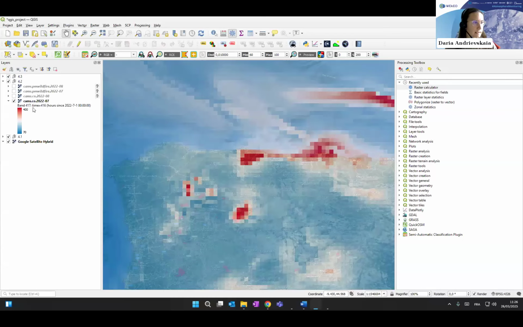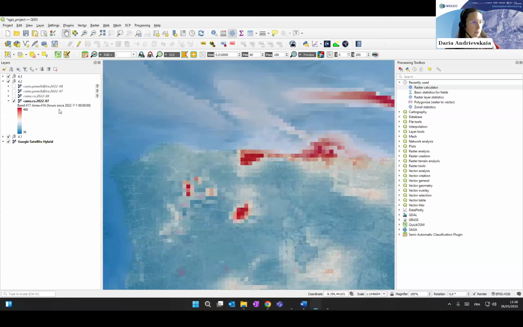For example, this is band 417, and if I'm not mistaken, it's around 9 a.m. on July 17th. That could be not very representative at first, and it's also bulky, but some specific pre-processing can be done to facilitate the whole process. But yeah, it's possible to work with such data.